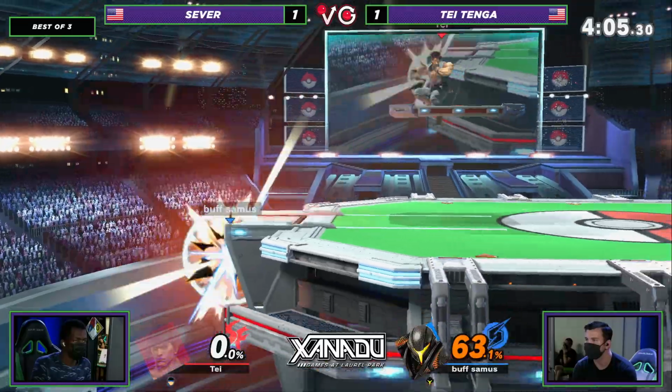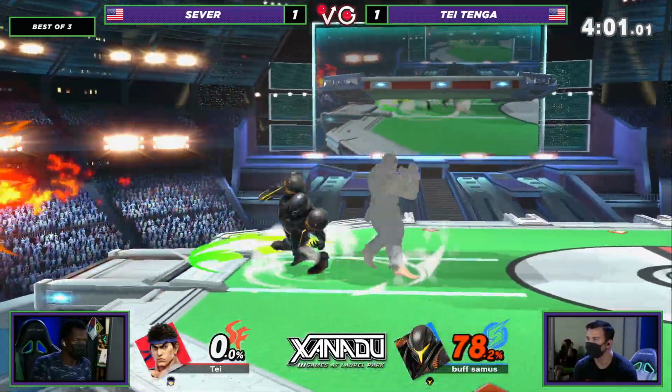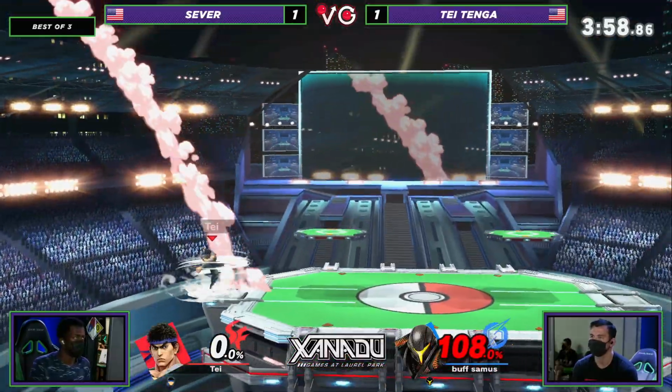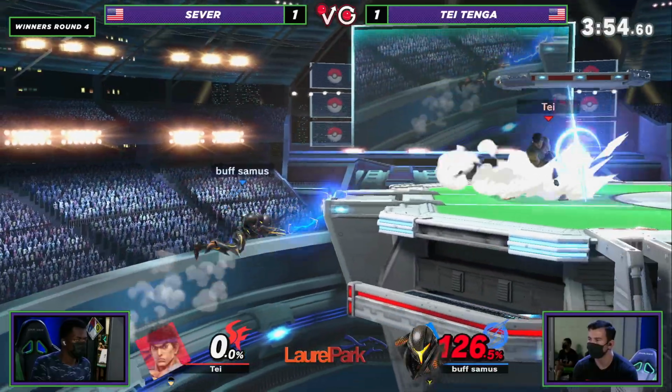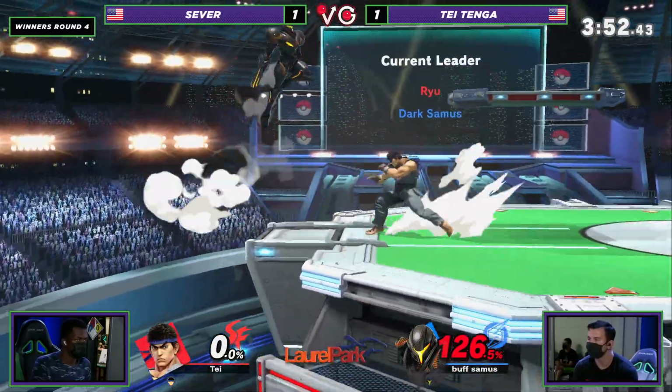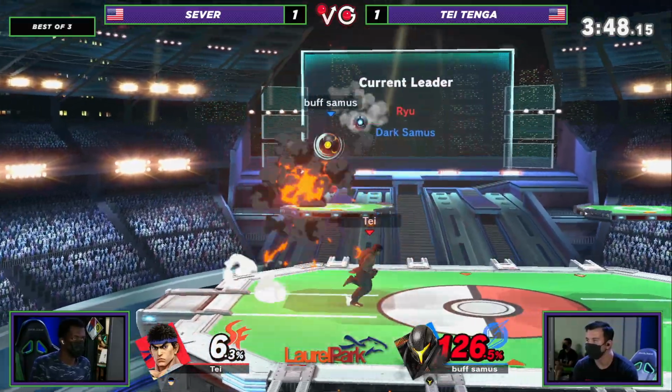We're going to a last stock situation. Going to be able to get a frames. You know you need him on the ledge. Great spot dodge. Eats the red fireball to the mouth. Let's see how Tenga shapes it up from here. Slow fireball to cover options. He goes high. You cannot afford to get hit by any of these loose options.